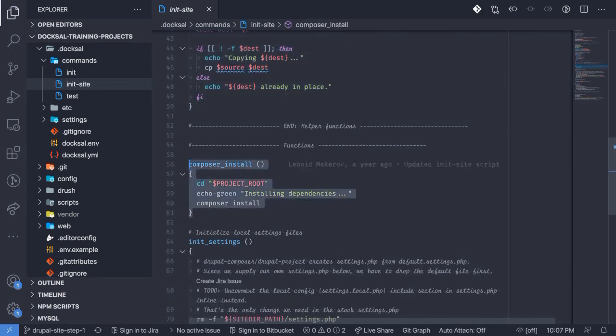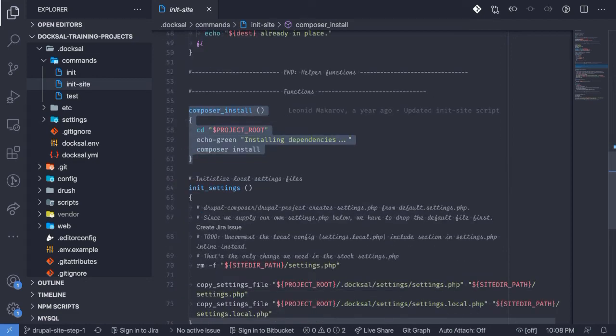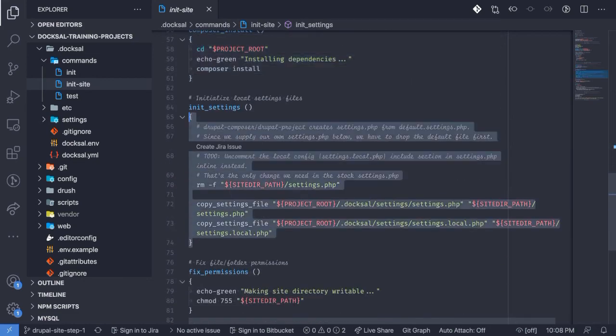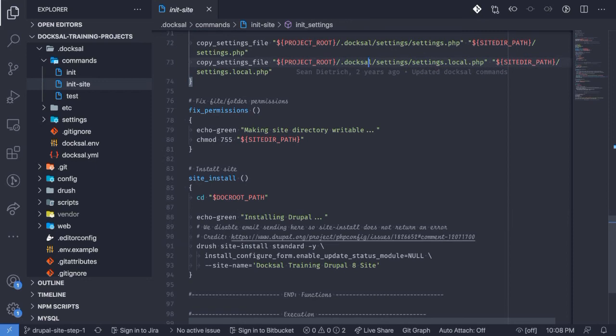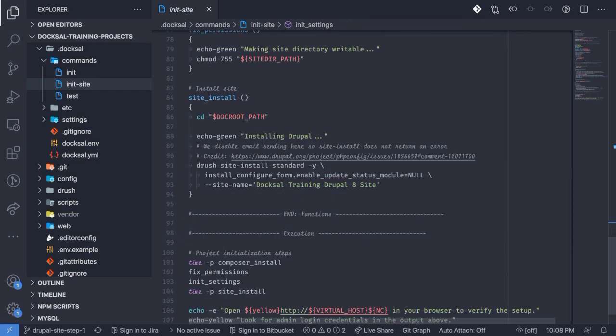So this is running composer install inside the container, and it's pulling down all the packages for the vendor folder that are needed for Drupal to run. Now, here in the init settings, we're actually doing the copying of the settings file from the default to the regular. Also with the settings local, we run our fix permissions, and then the big thing is site install.